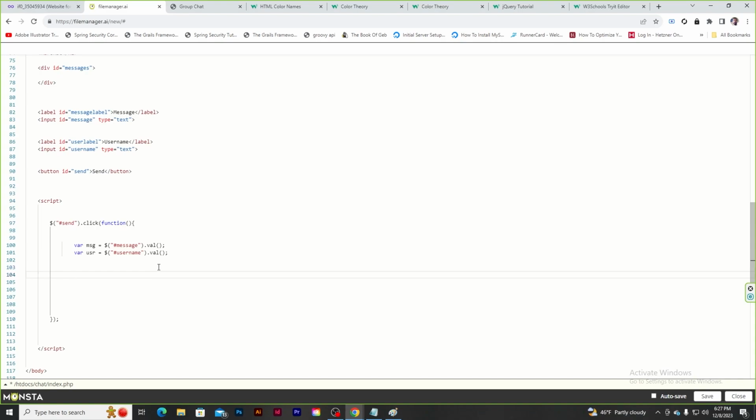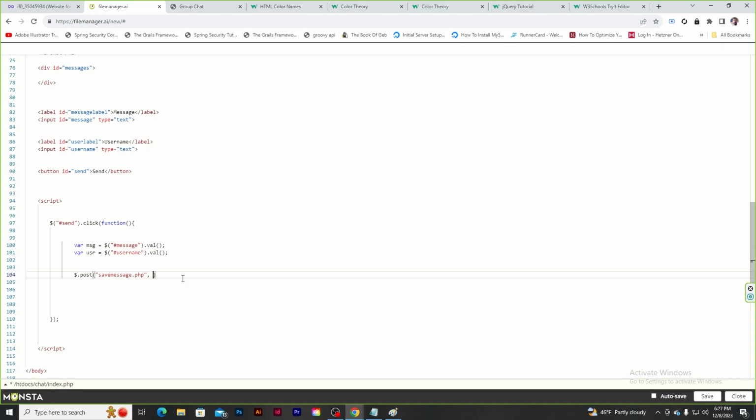Now we are ready to send the Ajax request here. The way we send an Ajax request is we use $.post. First of all we give the action. In the form, in the action attribute we used to give the name of the PHP file. Similarly, in an Ajax call we have to give the name of the PHP file that will receive our data.